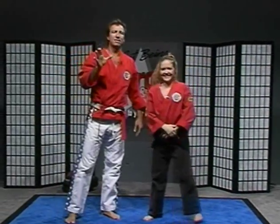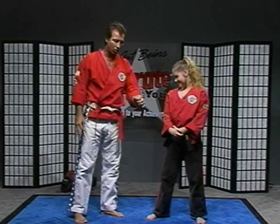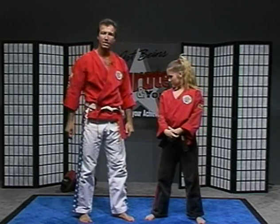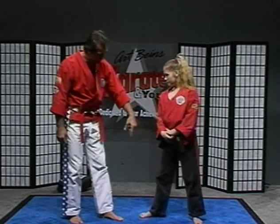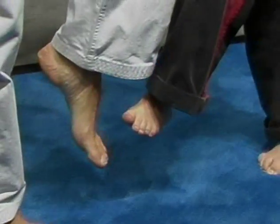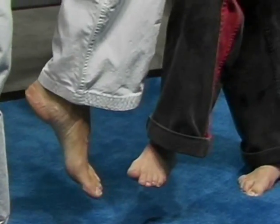Now, think about this, you people at home. If you've ever stepped on something sharp, an object, a tack, a nail, a stone, whatever the case may be, the first reaction is your leg comes up. Pain! So she gave me a shot here. All right, simulate. Bang! Did that hurt? Right away, my foot comes up in the air because I want to take the pressure off of it. It's a natural reaction. I'm not saying response. Response is better, but it's a reaction.